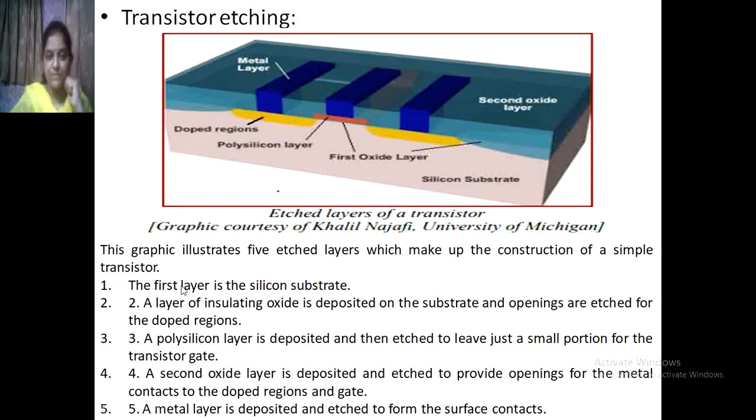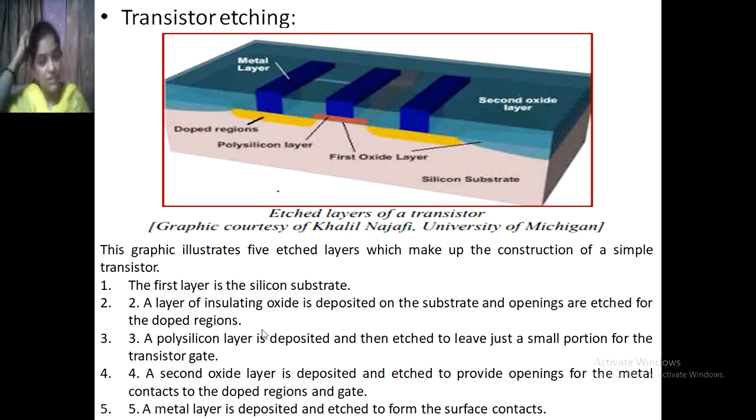So let us see. The first layer is the silicon substrate. See here, this is the front violet color layer that will act as the silicon substrate. In the second layer, insulating oxide is deposited on the substrate and openings are etched for the doped region.